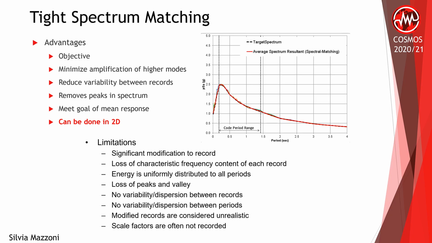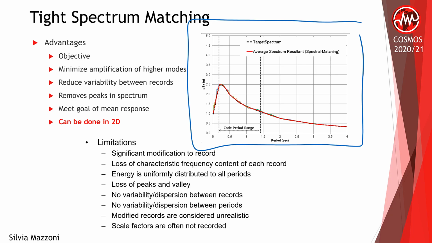Tight spectral matching is tight. Here is your set of ground motions, and this is the average, and each individual record pair. And this is, you know, maybe the RotD100. So that is your maximum component of each record pair. Wonderful thing to do because you can get into discussions as to whether you should have variability or should not have variability. First of all, it's objective. You get the same spectra, whatever your original ground motions were, right? So it's not sensitive to your selection.